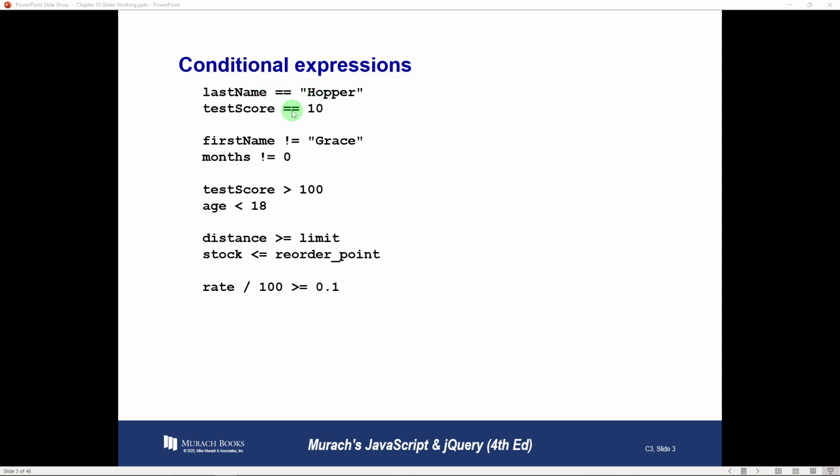Here's another one using double equals to compare an integer literal on the right, the number 10, and an identifier called test score on the left. If the test score is equal to 10, then this will evaluate true. So here's using not equals.